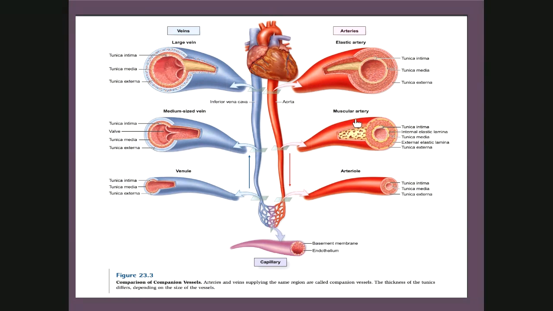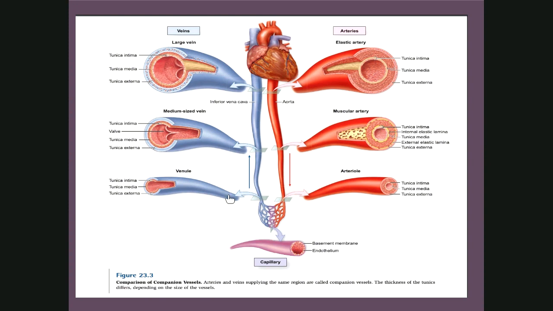So these are the larger arteries that include the aorta and the vessels that come off of the arch of the aorta, including the brachiocephalic artery, the carotids, and the subclavian arteries. And then these empty into the muscular arteries, or the distributing arteries. The distributing arteries carry blood throughout our muscles, and then eventually go into the microscopic arterioles. You can see the changes in the size of the lumen. These dump into the capillaries, and this is where all the gas exchange occurs.